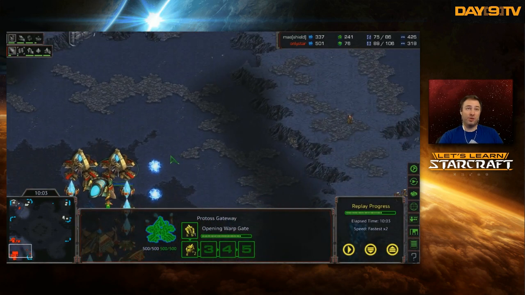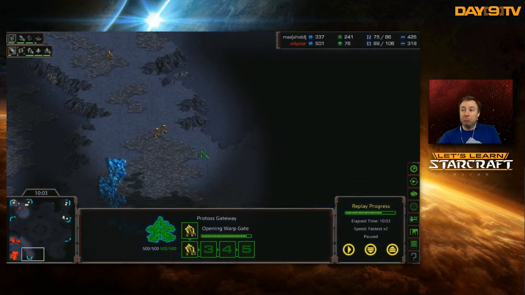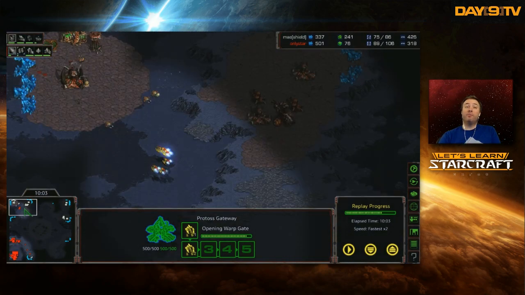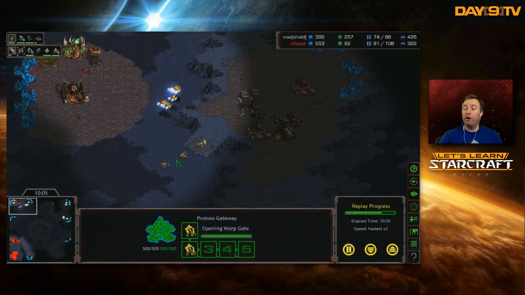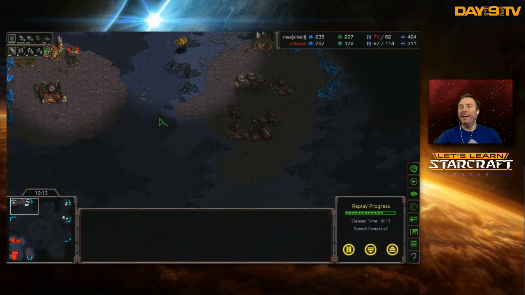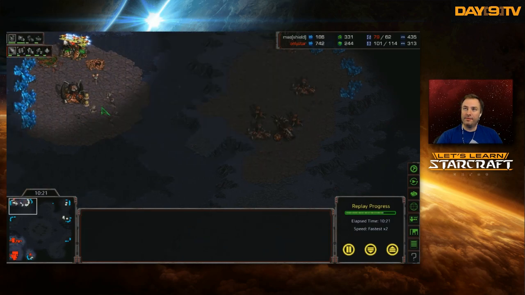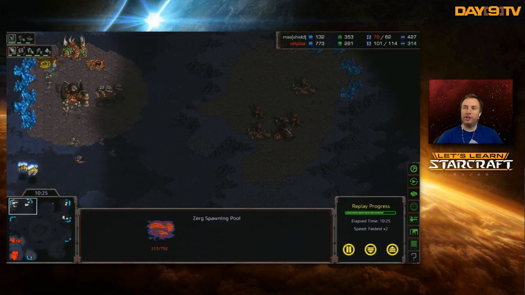Remember how we said the Dragoons were sort of like the last thing that was gotten? Yeah, seeing the same thing here, despite this weird-ass double Stargate opening. Effort tries to defend with Overlords. No, you don't. Seriously, the most annoying shit in the universe.